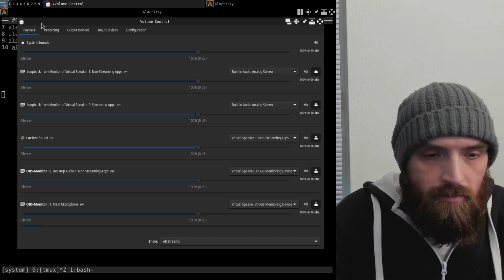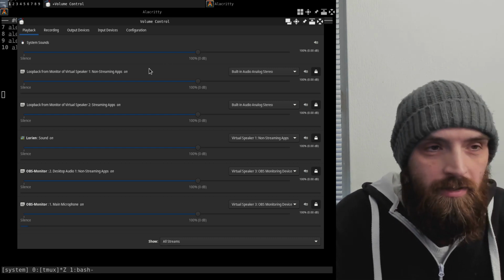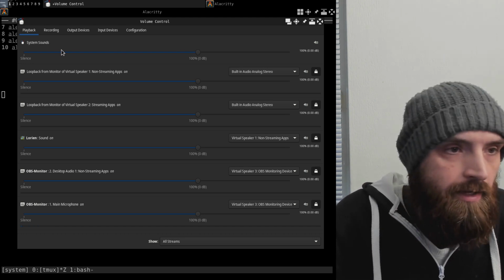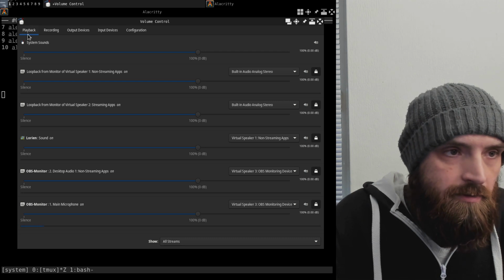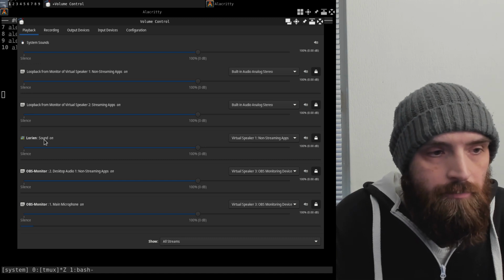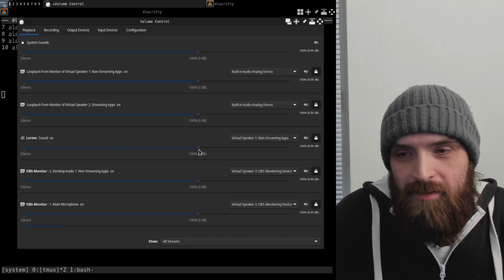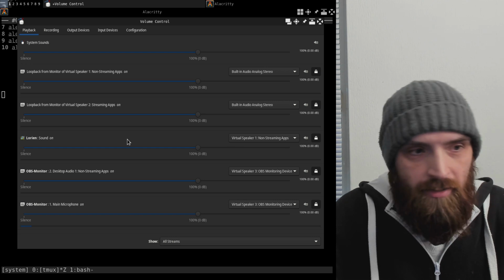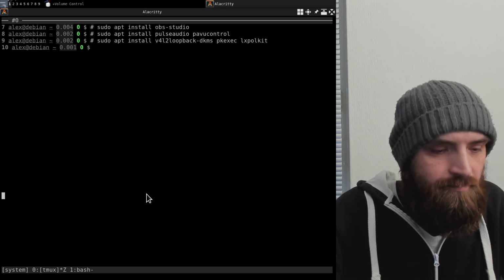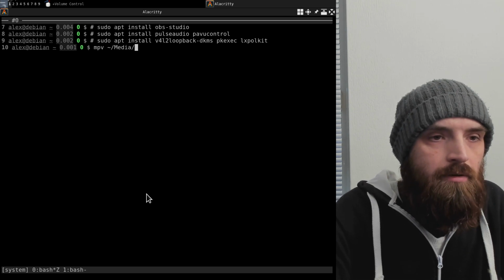So let's orient ourselves in this environment so that we know what's what, at least the parts of it that are going to be relevant for what we're doing right now. On the first tab, it says Playback. Every app that you launch here will have its own entry, and you can select an output for each individual app. For example, let me run something. Let me try just opening a video.